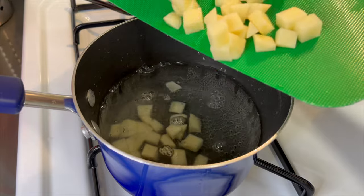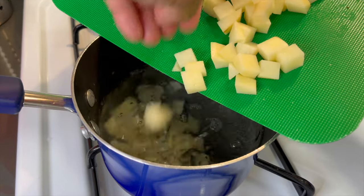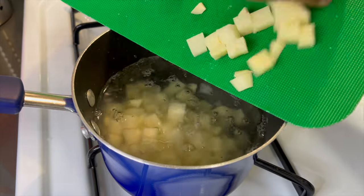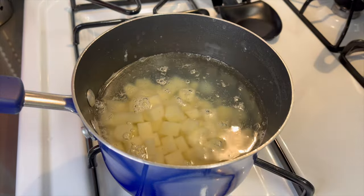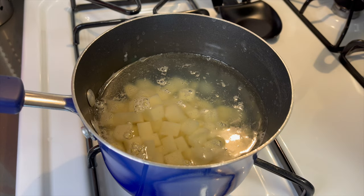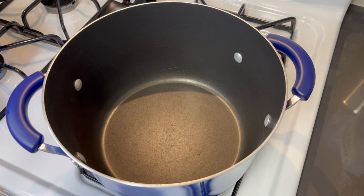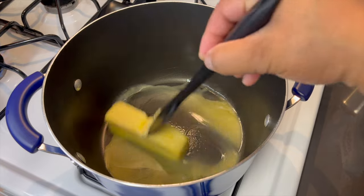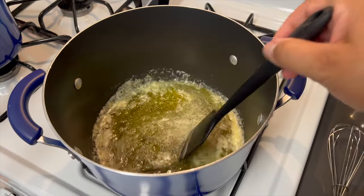So I'm going to add these to some water that's already been preheated, which will help speed up the process. Okay, so I'm going to let these go for about 5 to 6 minutes, like I said, until they are fork tender. And then you want to take them out and set them aside so that they can cool. All right, so now we're going to go in and we're going to melt our butter. And you want to make sure that it's melted completely. All right, so the butter is completely melted.